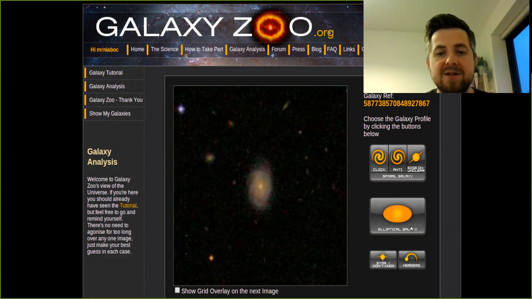If it was an elliptical galaxy, there was just one button, and then there was a couple of buttons down below if it was something that wasn't just a spiral or elliptical galaxy. For example, if it wasn't a galaxy at all and it was a star or an image artifact maybe, or if it was galaxies that were actually merging together and didn't have a defined single shape. So they thought if they launched this, they could maybe get a few hundred people, really interested amateur astronomers, for example, coming online, hearing about it, and then really helping Kevin out, and that would really speed up his data processing by a factor of 100, for example.